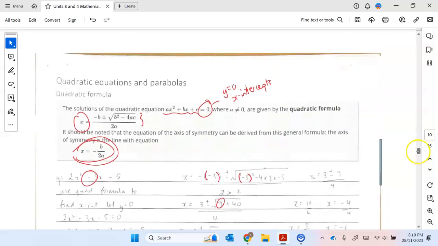Actually, there was one thing I wanted to say. On this year's exam, I don't know whether I said it earlier, so sorry guys if I'm repeating myself. On this year's Year 12 Methods exam, there was a question that required you to use that formula. When I saw that question, I was like, oh my gosh, I hope they remembered that formula exists, and it's so much easier than completing the square and getting it into turning point form.